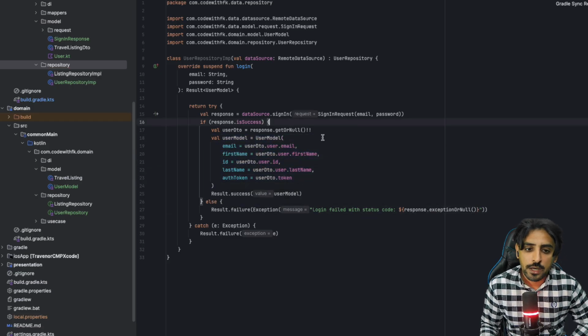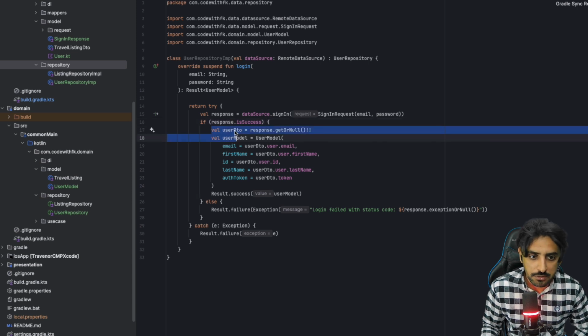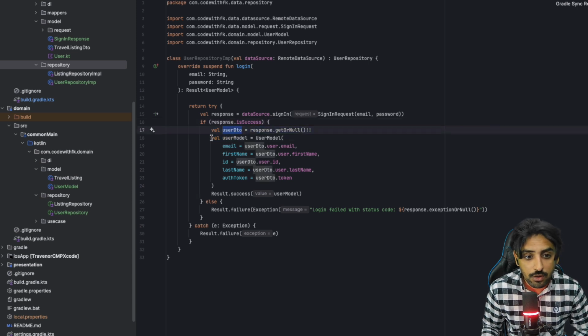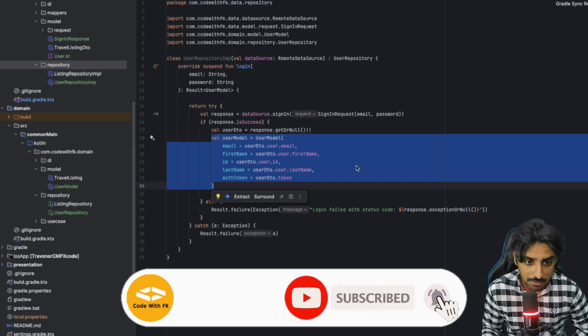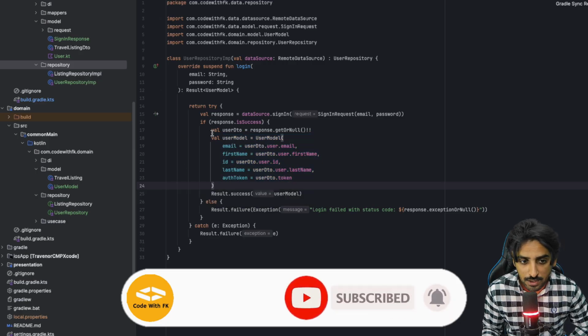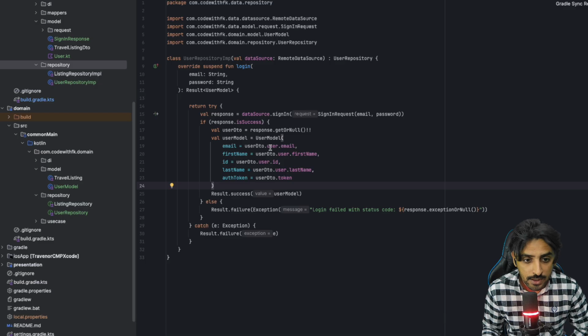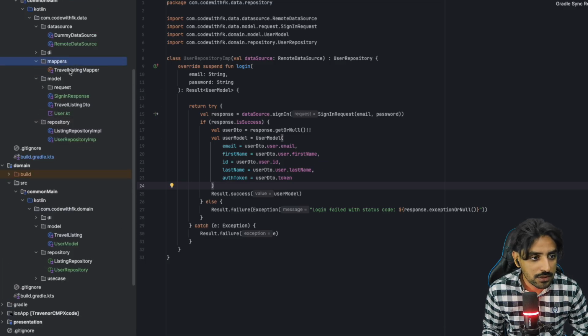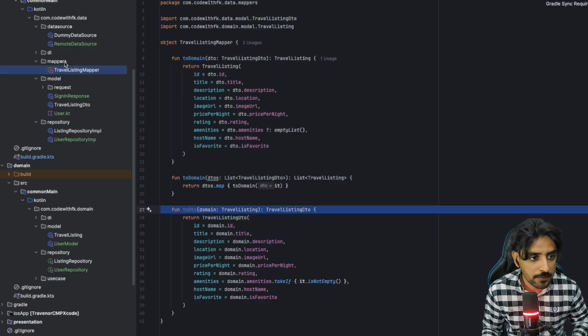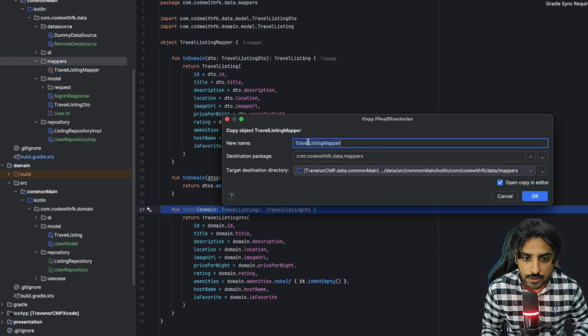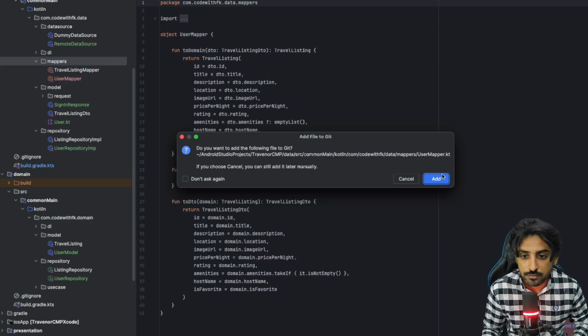What we did over here is we have this user DTO, and we did all these things manually. For that, the mapper helps out, because you remember we had the mapper, and it can help out over here. So you can go over here into the mapper section, and like we have this travel listing mapper, we'll be creating the user mapper like this.